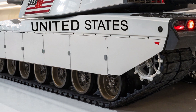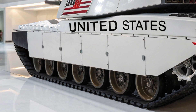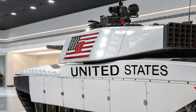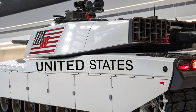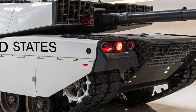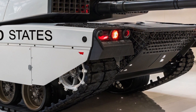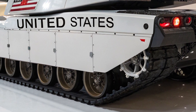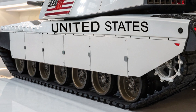In terms of armor, the M1E10 is layered with a new generation of composite and reactive systems capable of withstanding kinetic energy penetrators, tandem charge warheads, and even directed energy threats. Additionally, its active protection system has been refined to automatically intercept incoming missiles and rockets in real time, effectively creating a defensive shield around the vehicle.